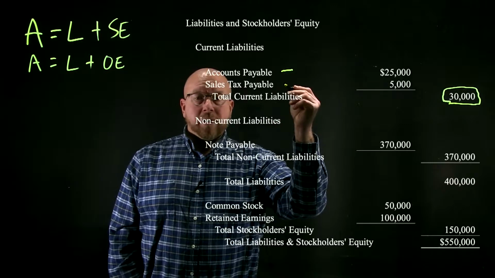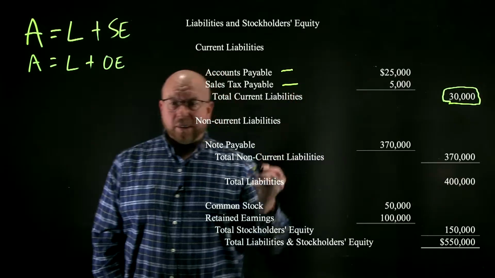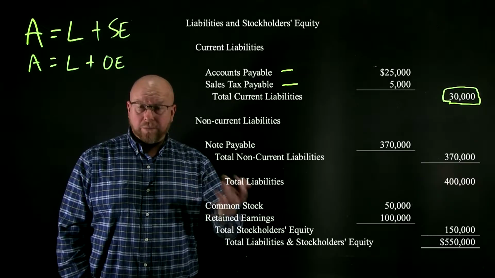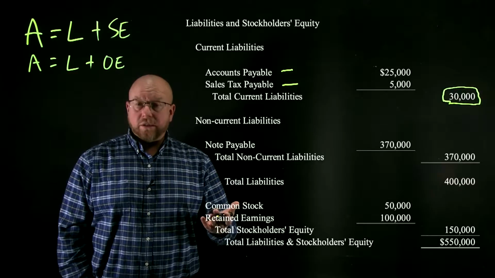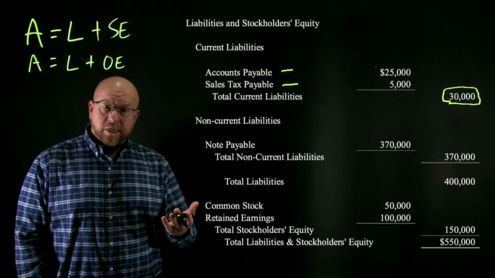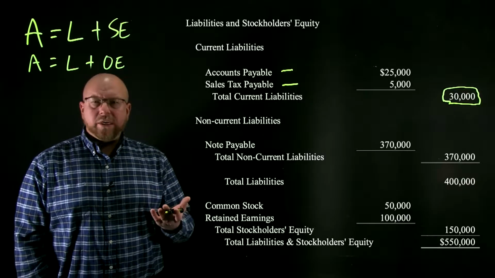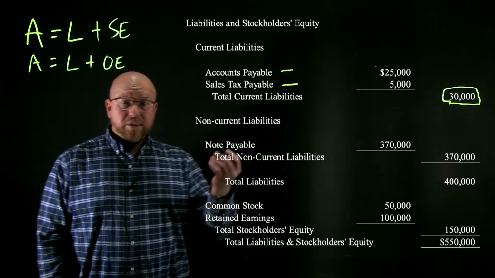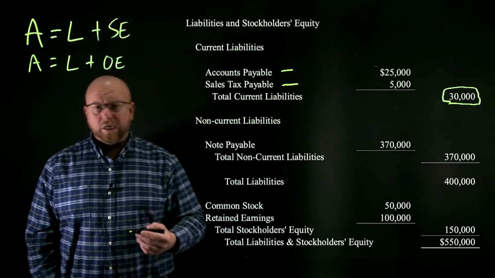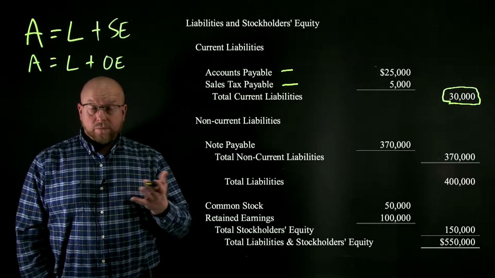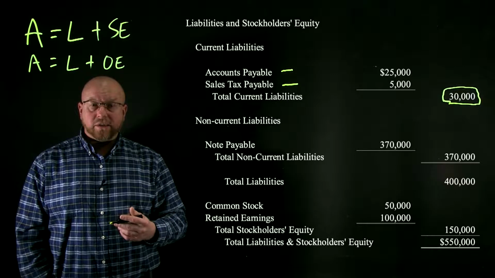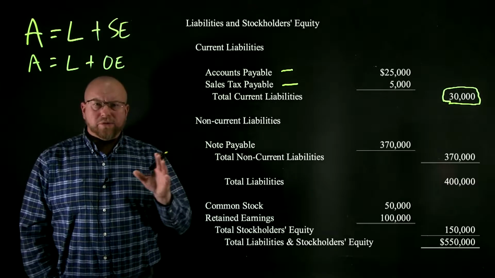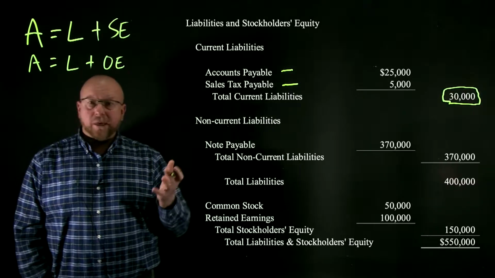Sales tax payable: retailers, restaurants, other companies that need to collect sales tax on behalf of the state where they're organized or where they're doing business, well, they're simply an agent. So if a retailer collects 6% sales tax from its customers, that money really does not belong to the retailer. The retailer is holding on to it for a very short period of time, but eventually they have to pay this to the state of Michigan, or whatever state treasury really has the right to receive those sales tax dollars.